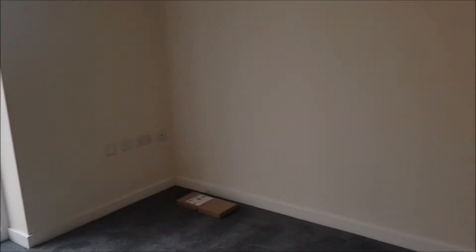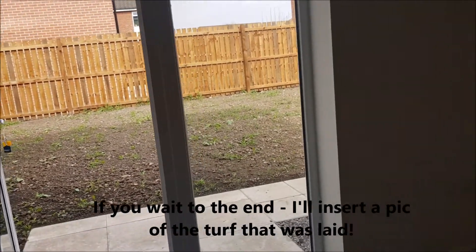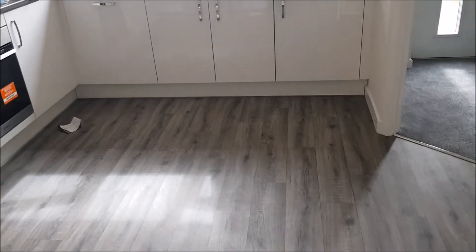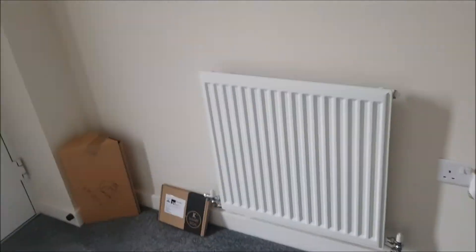And then to the living room — French doors, and it's just the living room as it goes. And a nice big garden, actually — it goes all the way around the side and round the back. The turf men are coming to give me a quote soon, so that's good.